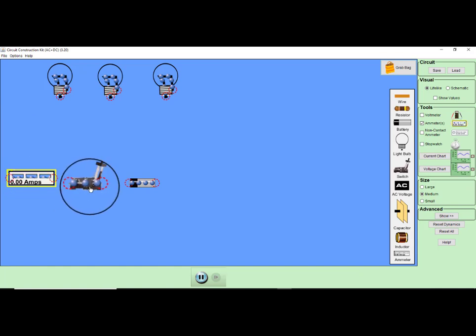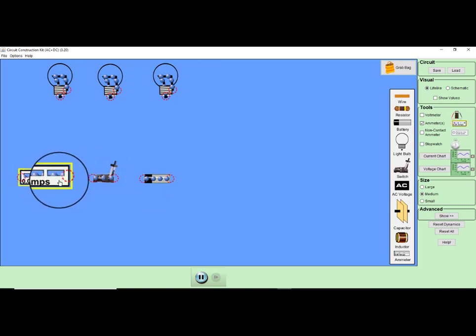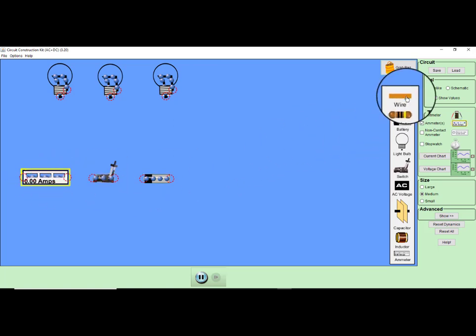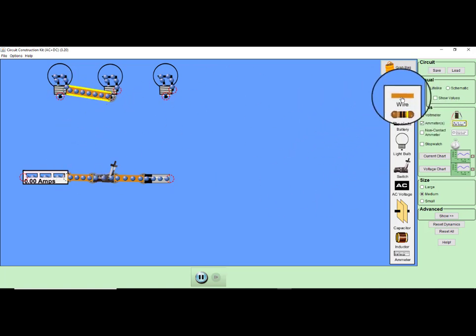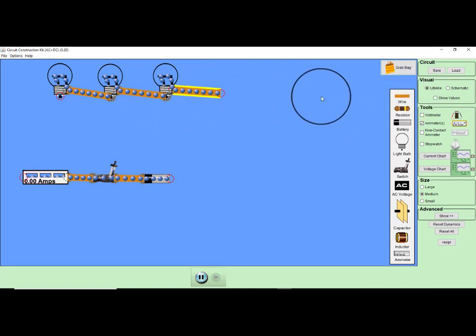So we have taken the battery, switch and ammeter and three bulbs. Now we need to make the connections. For that we will take the wires. So here wire is available, so let us connect the wires from this lead to this lead, and from this lead to this, and finally I am taking a little more wires so that the diagram appears good.